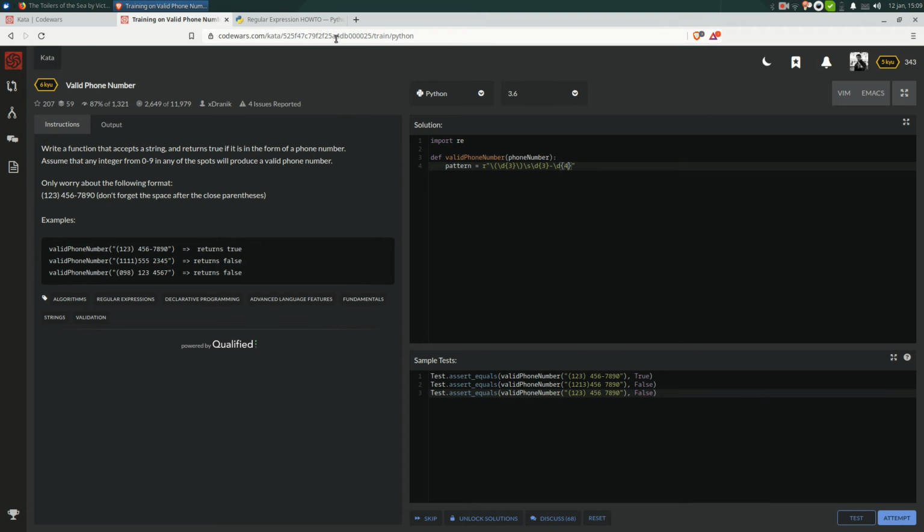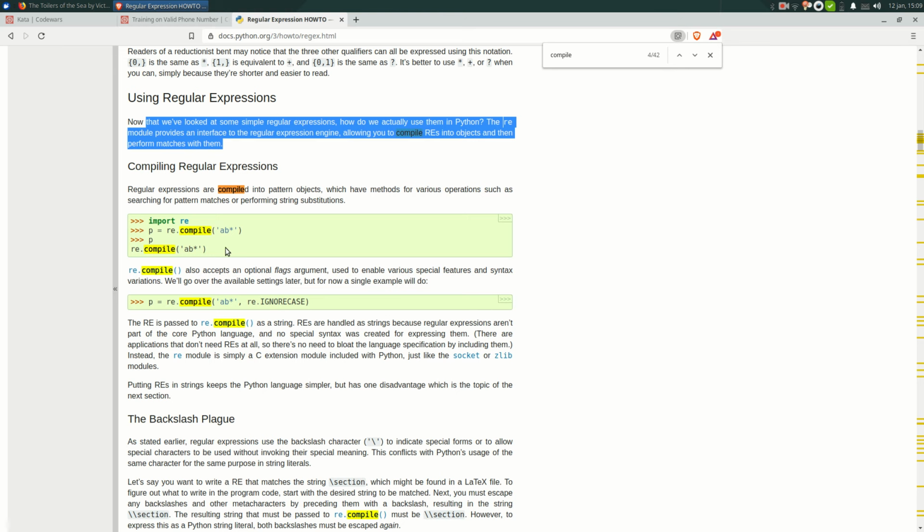And let us mark the end of the string and the beginning of the string. So the pattern is actually re.compile, and this will produce a regular expressions object. re.compile also accepts an optional flags argument used to enable various special features and syntax variations.